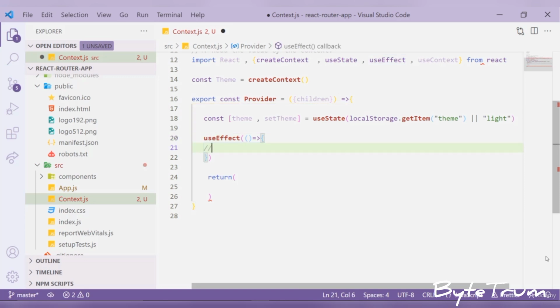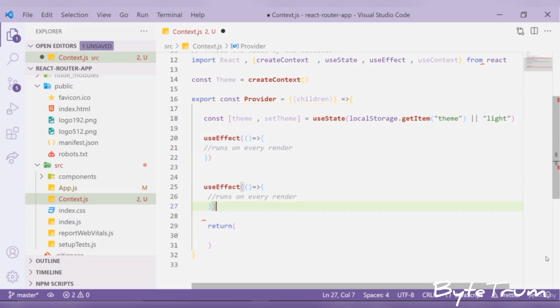One of them is when you want your useEffect hook to run every time, on every re-render. So this useEffect hook, in which you're not passing any other optional parameters, is going to run on every single re-render. So this particular hook runs on every render. Now there are certain other scenarios as well. For example, if you wanted it to run a single time only, and that is when your component is being mounted, then what you're supposed to do is pass it a second parameter, that is an empty array.